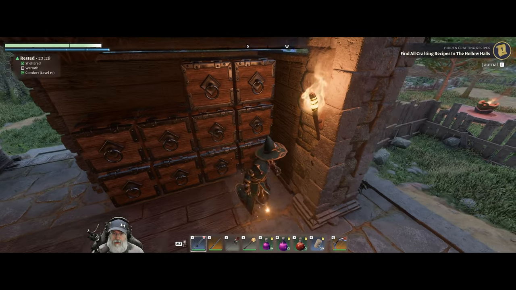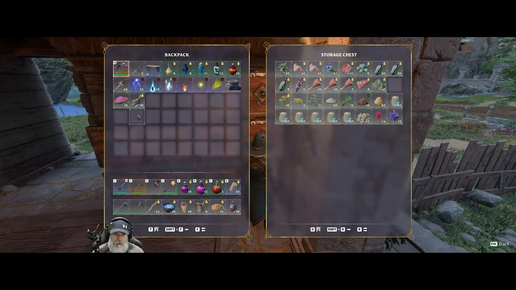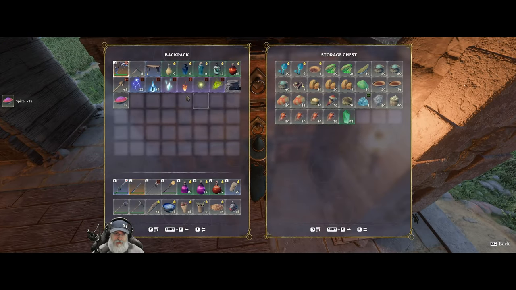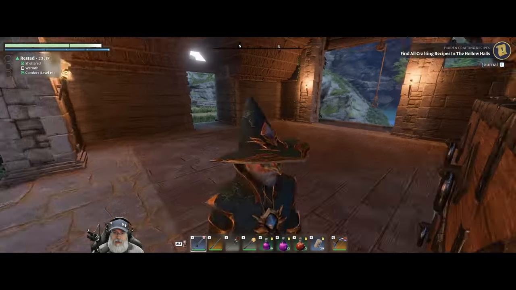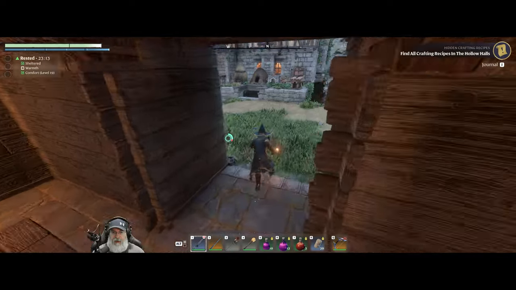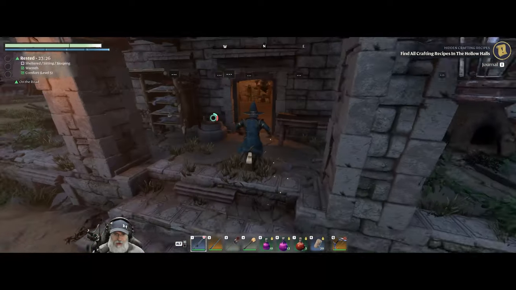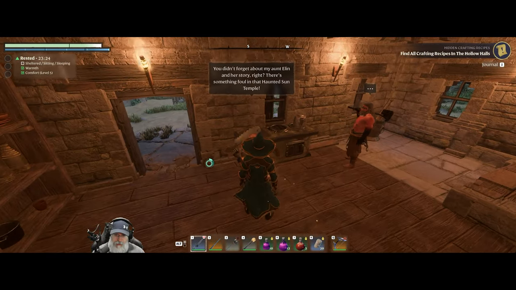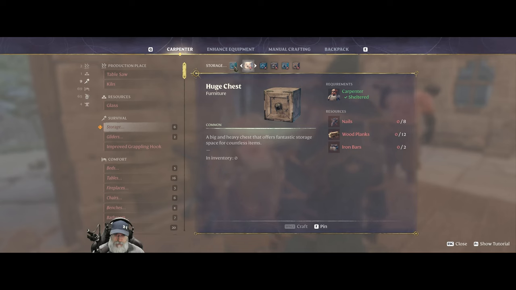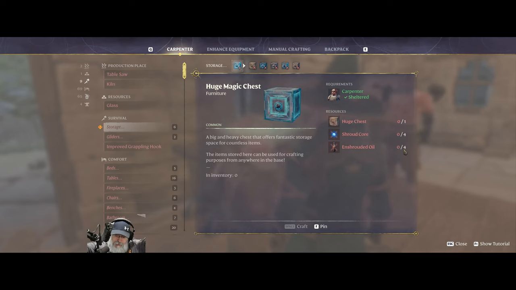Okay. Let's put the... well, I guess we had the water in there, didn't we? We can put the spice in here for now, too. It's close enough. We will be working on getting our inventory sorted. I've made 25 shroud oil. And for the giant storage, or the huge storage, we need four per. Oh, and we're going to need a bunch of shroud cores too.